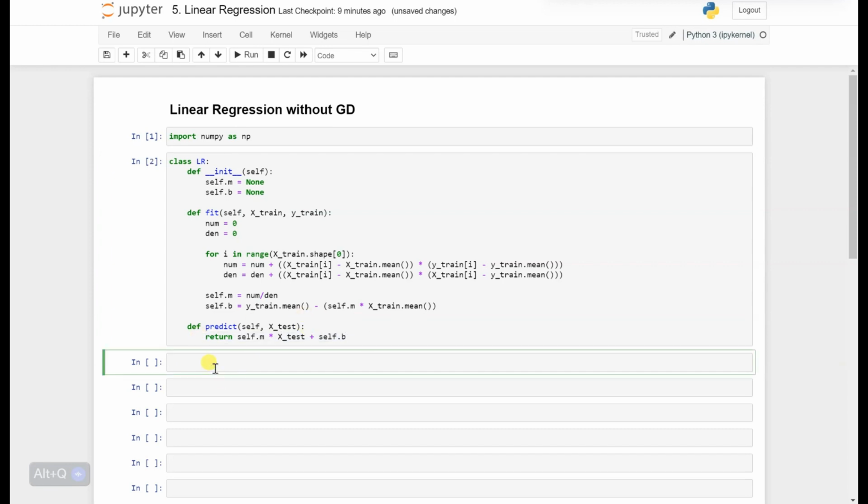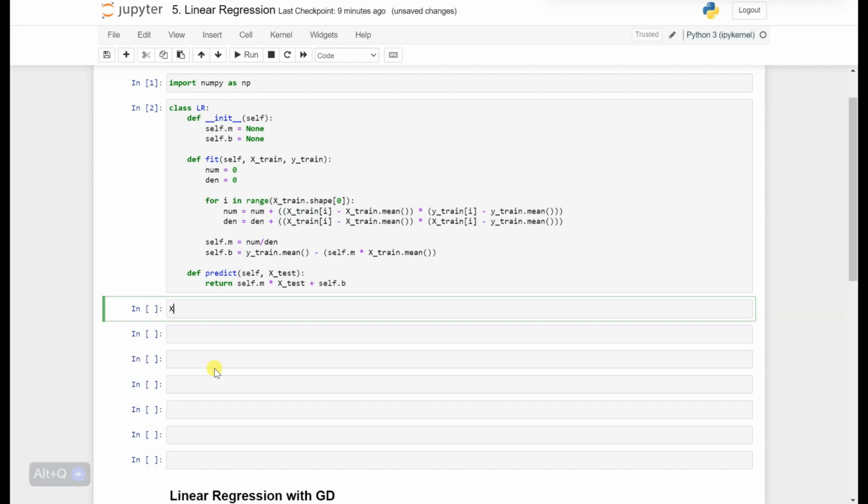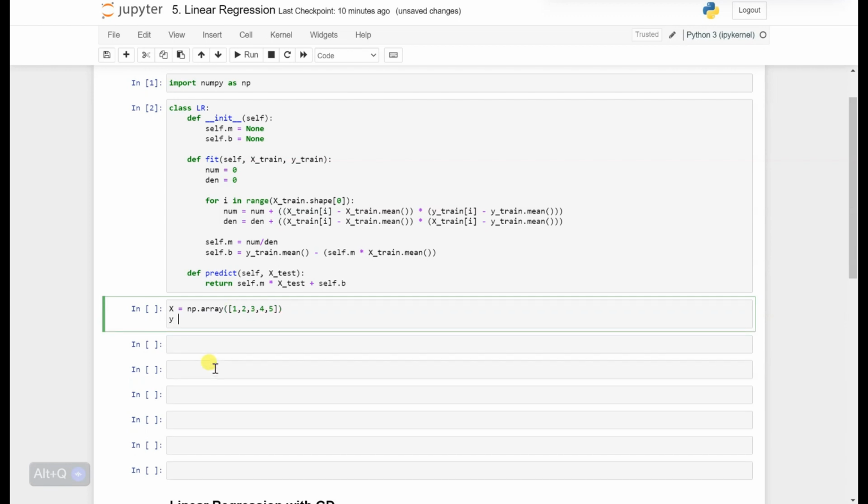Now what we need to do is create our dummy data. So for that let's define an array for x, and let's define y. Now we need to split this data. For splitting the data, we will be using the train test split function from Scikit-learn. So the example dataset is created with feature x and target values y. In this example, the input feature represents values from 1 to 5, and the target values are roughly linearly related. That's why we haven't changed much.